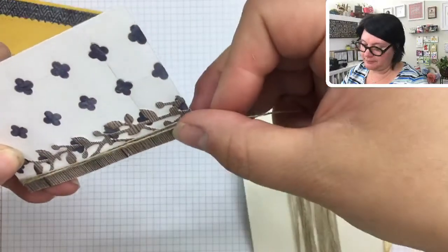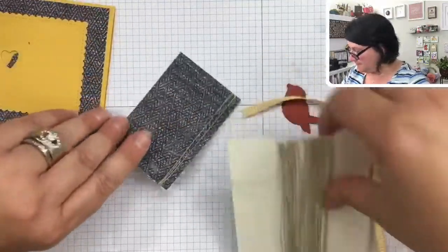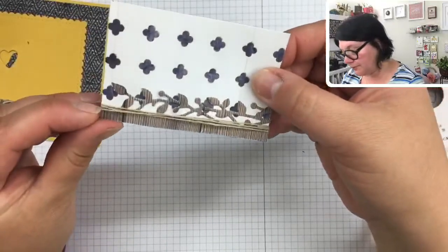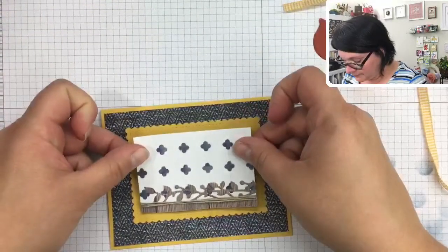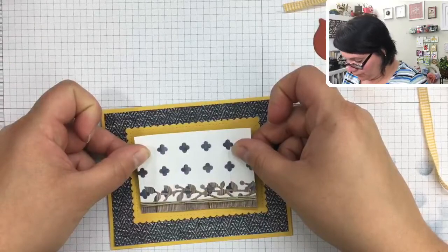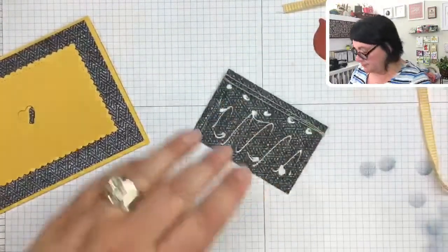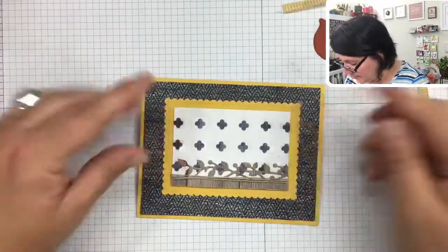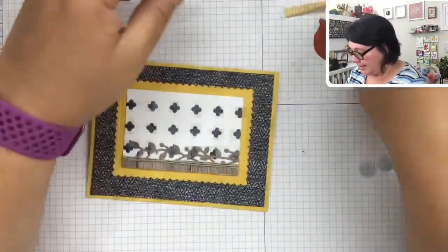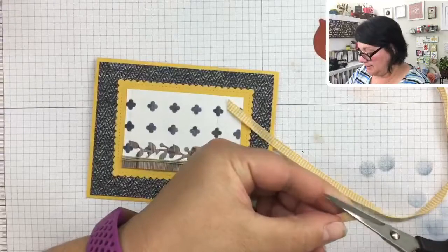Just turning it around and around. I think three times around is the charm, right? I'm good with that. Just add a little bit of something, some texture. Do I want to pop this layer up? No. I think I'm going to just leave it flat because we will pop the bird up. Have the little bird sitting on some gingham. What do you think?